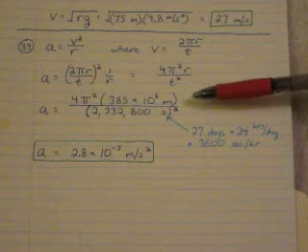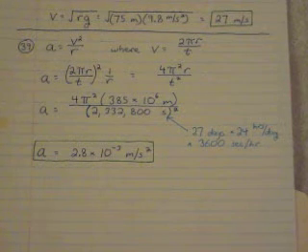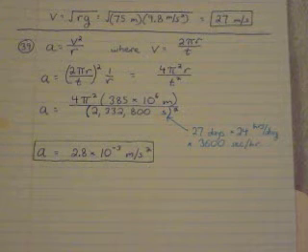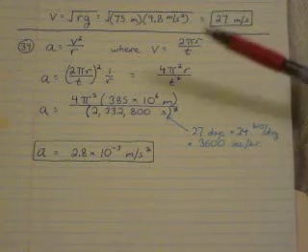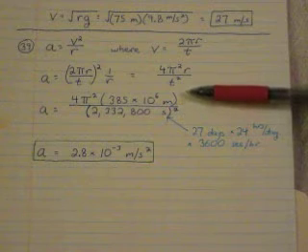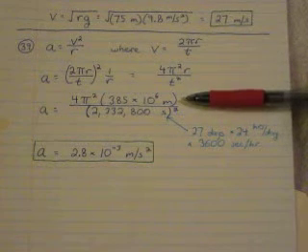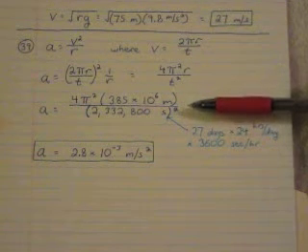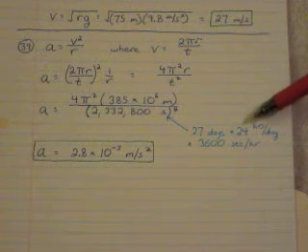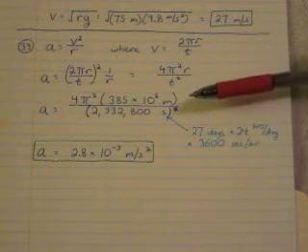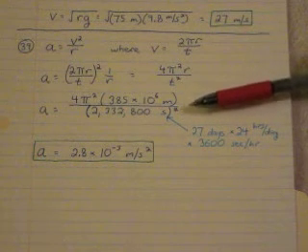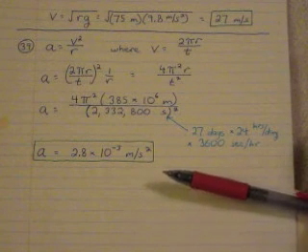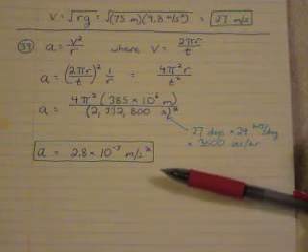Input all the numbers. For the radius, the book says 385,000 kilometers, but we need this in MKS units, meaning meters. So 385,000 kilometers is going to be 385 million meters. You need to figure out how many seconds 27 days is. So 27 days times 24 hours times 3,600, and you get about 2.3 million seconds. Square that, and we get a very small acceleration, 2.8 millimeters per second squared.